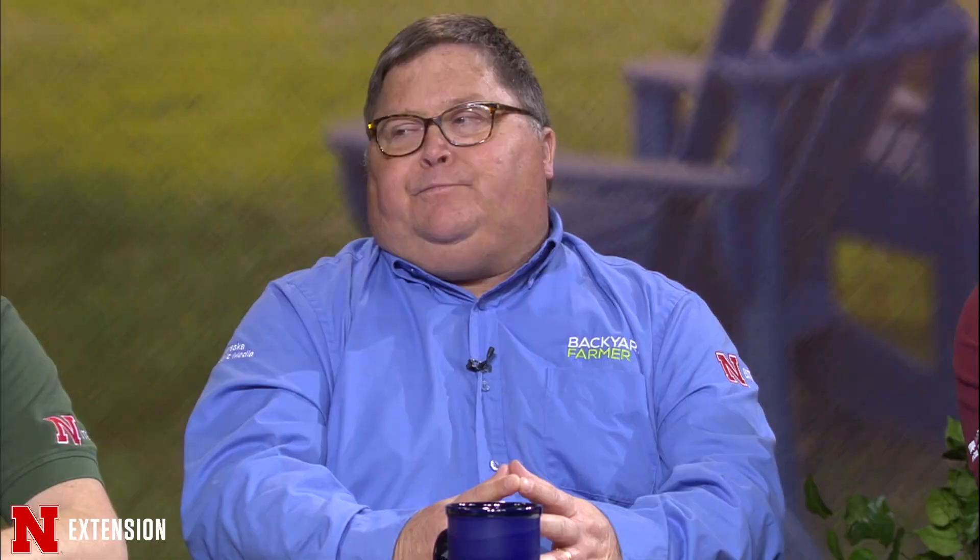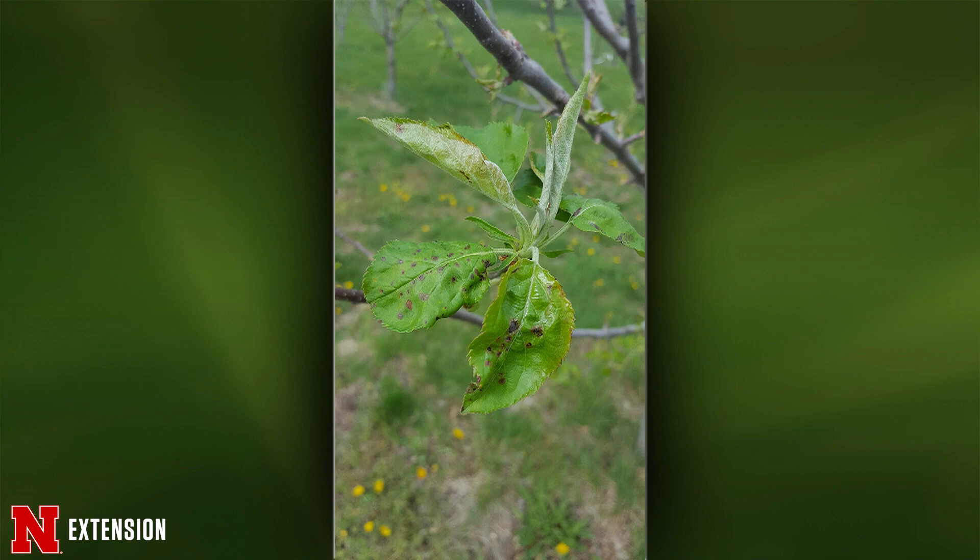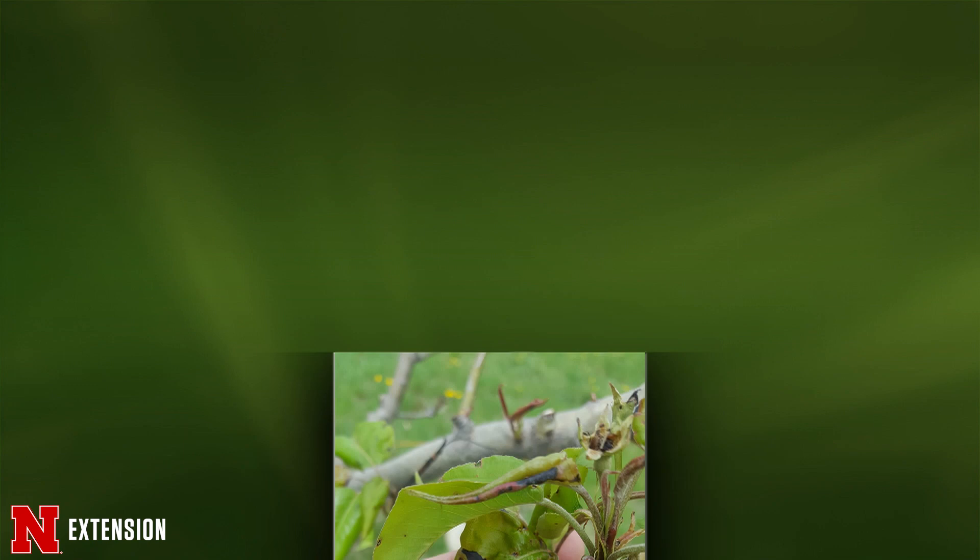An Ashland viewer's peach and cherry or apple trees have spots as they're leafing out — what are these spots? I think this is something environmental, most likely due to the cooler temperatures we've had. They mentioned it was on some other plants as well, but that discoloration is most likely abiotic — nothing they can do.